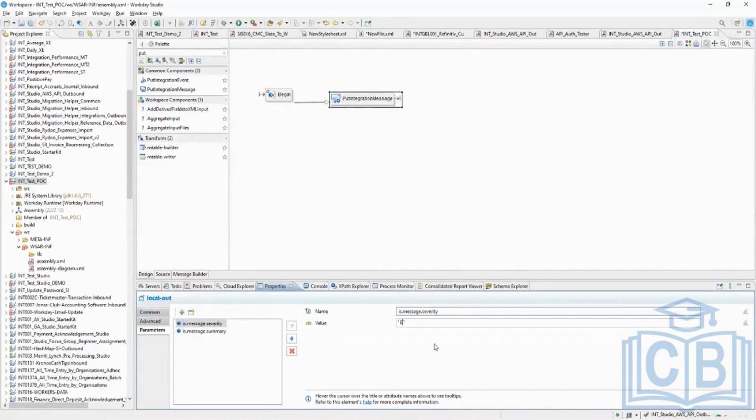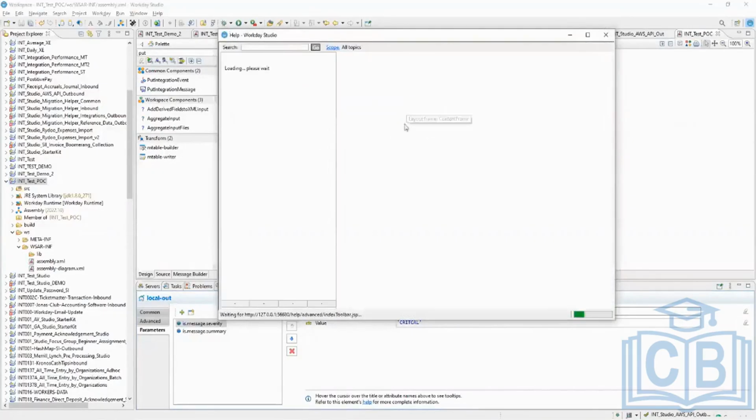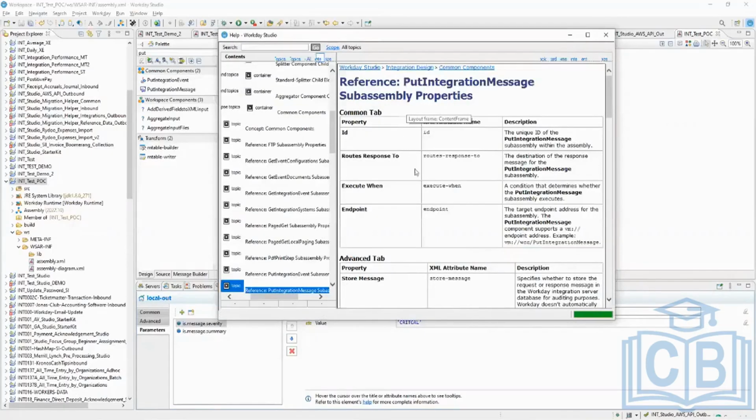You can have here either error, info is completed. Error is completed with errors. And then you have warning, which is completed with warning. And then critical is something which says fail. And you will say, how will we know? In Workday Studio, every component has this help. Right. In the properties, if you click on this help, it opens a text. Workday will tell you what all those things are.